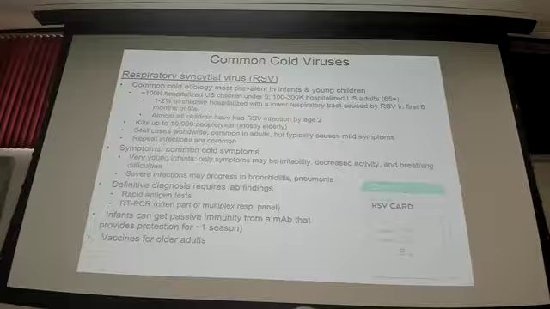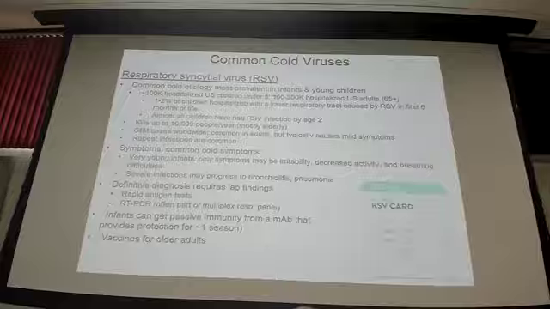There's a picture of that BinaxNOW rapid antigen test in the lower right. And this is also one of many targets on these multiplex respiratory PCR panels. Have you guys ever seen the respiratory panel BioFire? It has all the parainfluenza viruses on it. It has RSV on it. It has influenza A, influenza B. And metapneumovirus. A lot of these viruses that we're talking about are on that one panel.